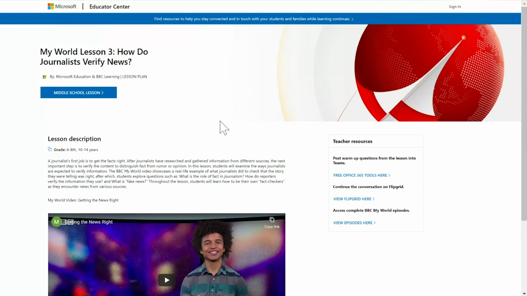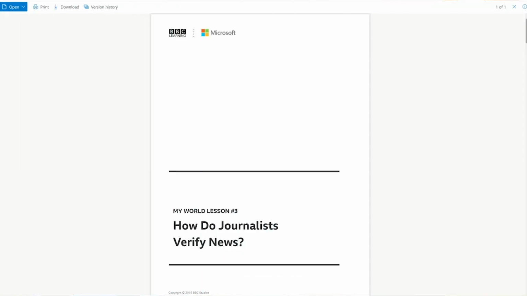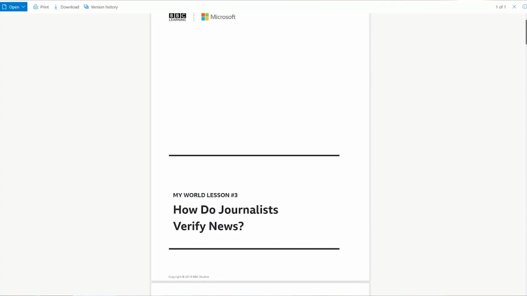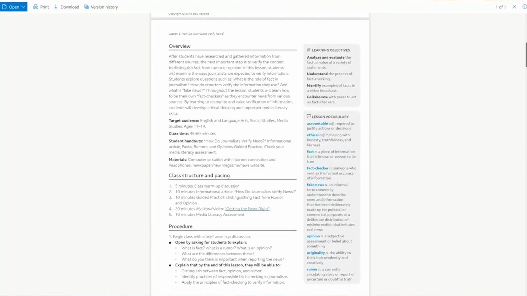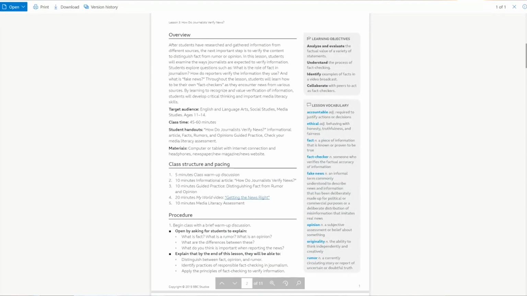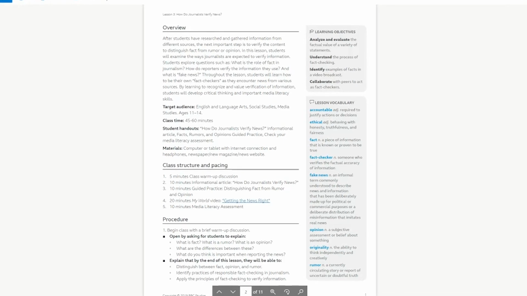But before we do that, let's take a look at what's inside Lesson Plan 3, linked right here at the top. It's worth noting that the lessons are standards aligned just for the classroom. And in addition to helping students become strong consumers of news, the lessons include modules to help foster critical thinking, reasoning, communication, and collaboration skills.